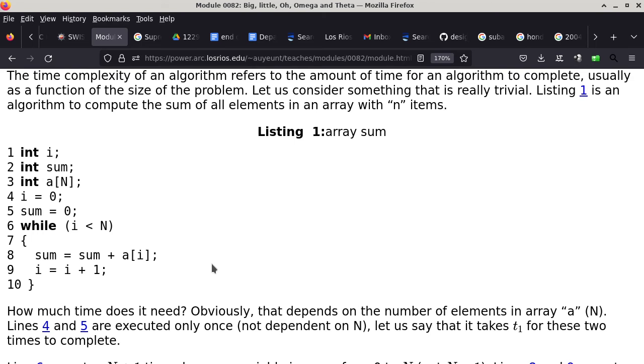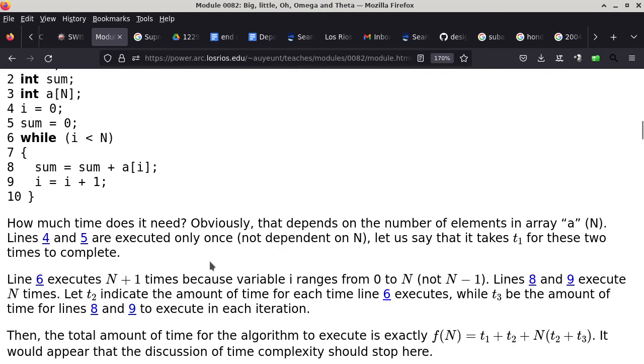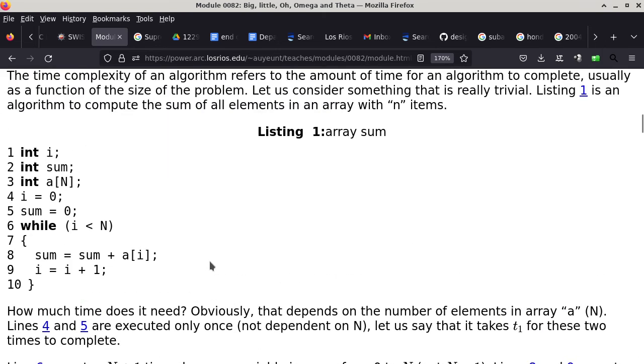Okay, pretty simple stuff. But if we want to find out how long exactly this algorithm will take to execute, then it gets a little bit tedious. Now we have to say, okay, how many times are we running a particular line? So line 4, definitely just once, because it is a one-time initialization before we get into the loop. Line 5, kind of the same deal, just once.